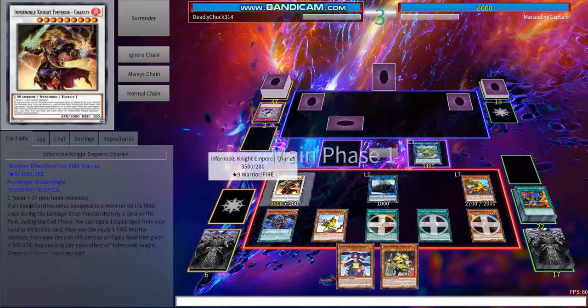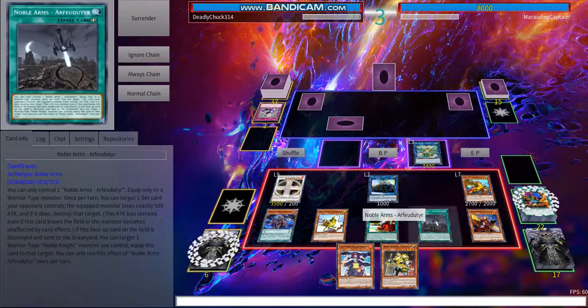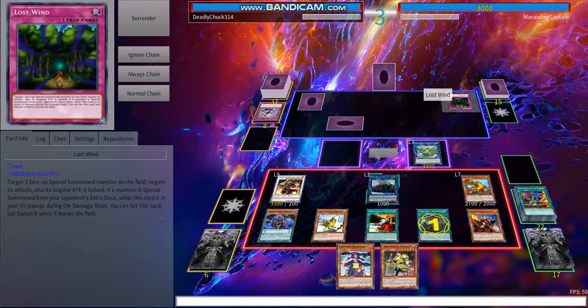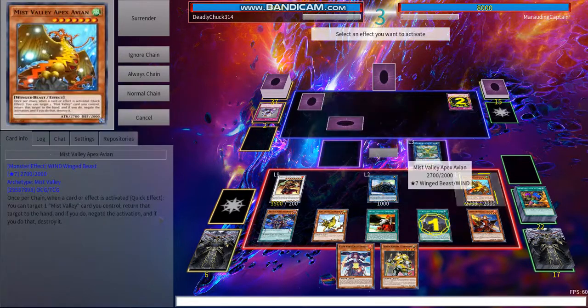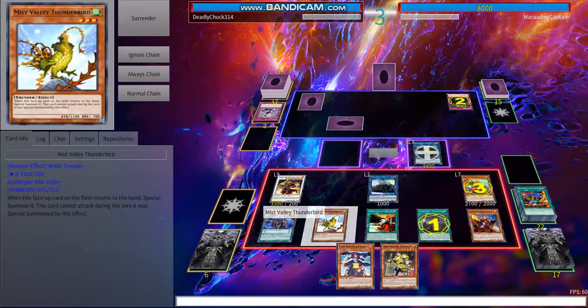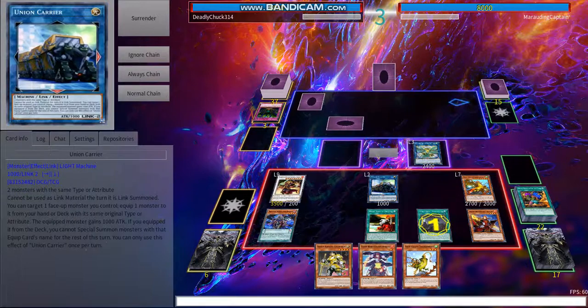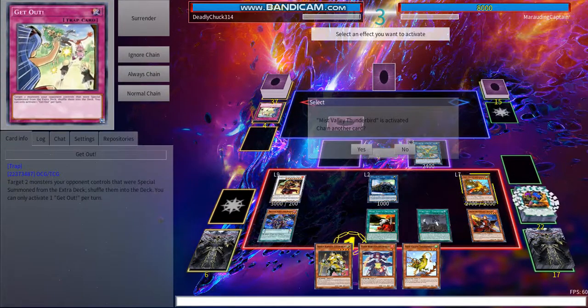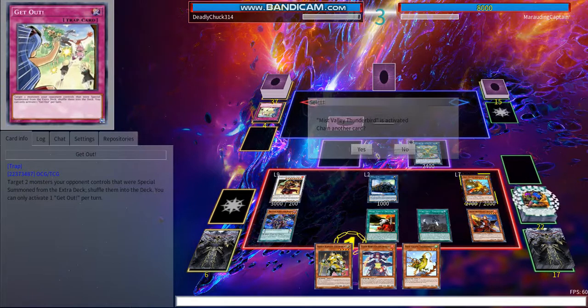Fiend Griefing, it's a decent attack. So now we can go ahead and use Arfu Ditter, which can go ahead destroy another one of his set cards, which is very nice. He's going to try and use Lost Wind. Does he? Okay, I'll chain my Apex Avian. I remember only seeing 4 traps in his hand. Yeah, he doesn't have too many other traps. He had Get Out. I don't know what that card does. But I guess it's okay. So he surrenders, very respectable person.